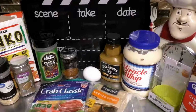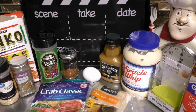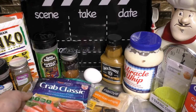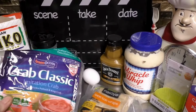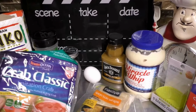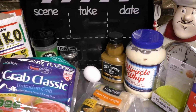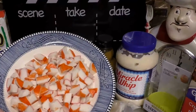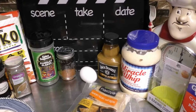Well, hey there, good looking. Let's get making them wonton crab cake cups. So what we're going to want to do is go ahead and open up a package of this imitation crab, and I'm going to somewhat dice it up or chunk it up. Here is all the imitation crab that I went ahead and chunked up.